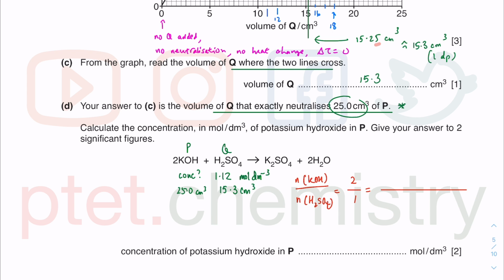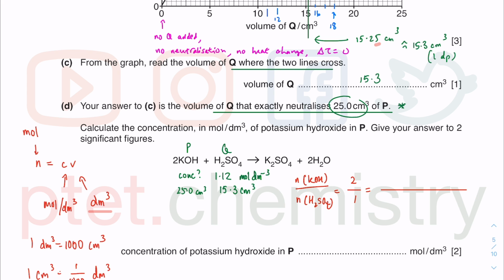So this is solution chemistry, so we're dealing with concentration times volume, but be very careful. This is concentration in mole per dm cube, which means that for your units to cancel out, in basic mathematics, you need this volume to be in dm cube instead of cm cube in order to give you the overall unit of mole there. So we know that 1 dm cube is 1000 cm cube, so whatever cm cube you have has to be divided by 1000 in order to convert that to dm cube. You can do this on your calculator by multiplying by 10 to the minus 3.